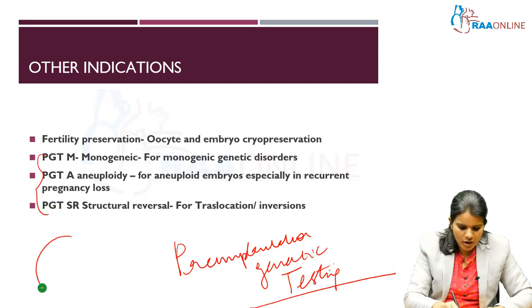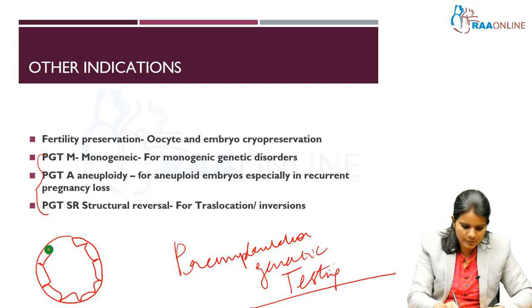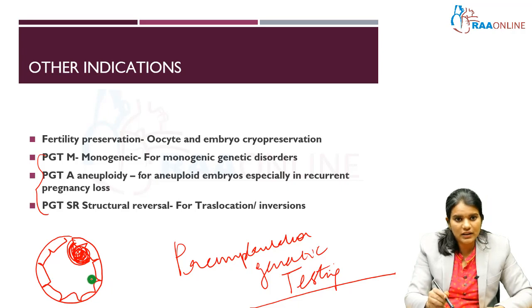See, basically, this is the embryo, this is the trophectoderm, for the blastocyst, that is the 5th day embryo, and there is an inner cell mass, okay, which will be the growing baby. So the trophectoderm is where the implantation will happen. It will be a representative of the embryo. So, taking 2 cells or 3 cells from biopsy.